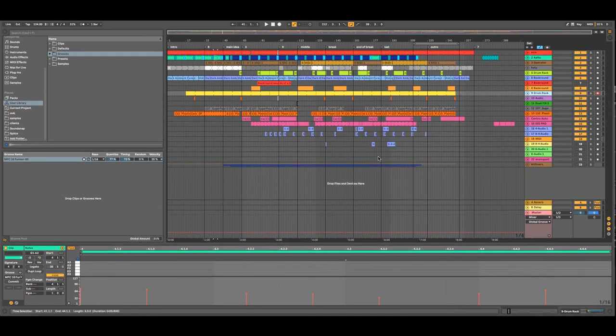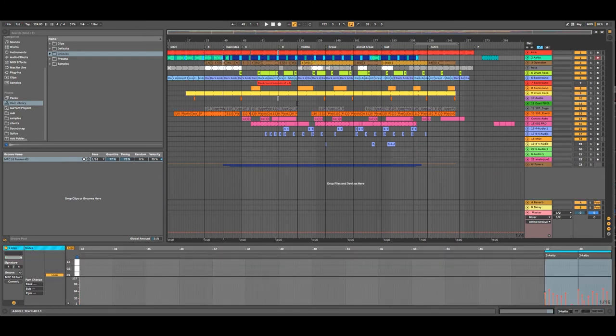For instance, this zone here might be too much going on. And I might want to come here and have a section of this playing. You have to keep in mind that most of the people that are going to listen to your song are going to listen to it once or twice. I don't want to sound negative, but a lot of people can only take certain information in one listen. So in two listens, they will get a bunch of ideas. But it's difficult to go crazy with details considering how much time people pay attention to details.